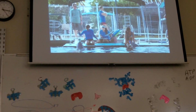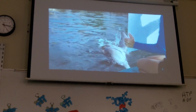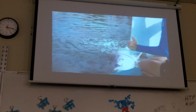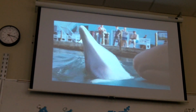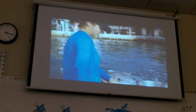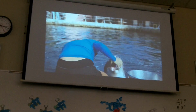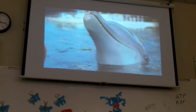But we want to get a little more insight into each dolphin's cognitive process and see, do they do the behavior that they learned first? Do they do the compatible behaviors, the incompatible behaviors, one at a time? Do they go left to right, right to left? Just looking at the way we read tells us so much about our cognitive process. So that's kind of the basis of the study.